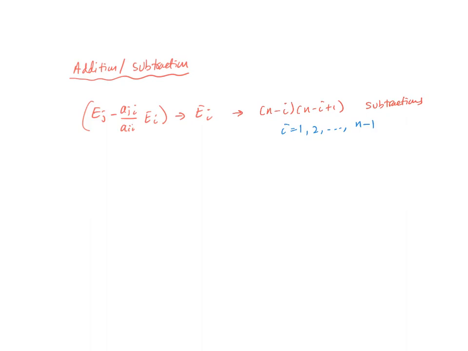for i equals 1, 2, all the way to n minus 1. Now, if we do the same sums that we just did, you had to add the sum for i equals 1 to n minus 1 of (n minus i) squared plus the sum for i equals 1 to n minus 1 of (n minus i). And once you simplify all of this, you'll end up with (n cubed minus n) over 3, which again is proportional to just n cubed over 3.